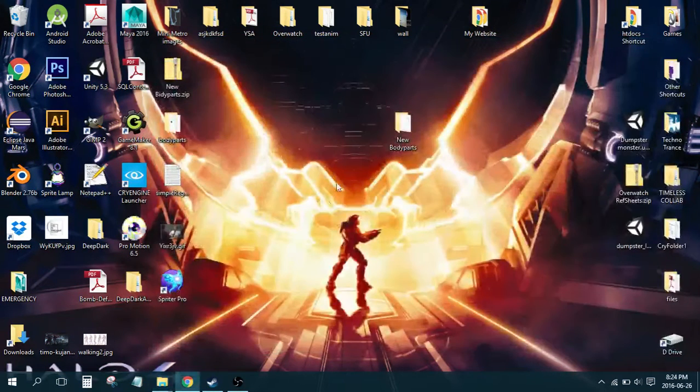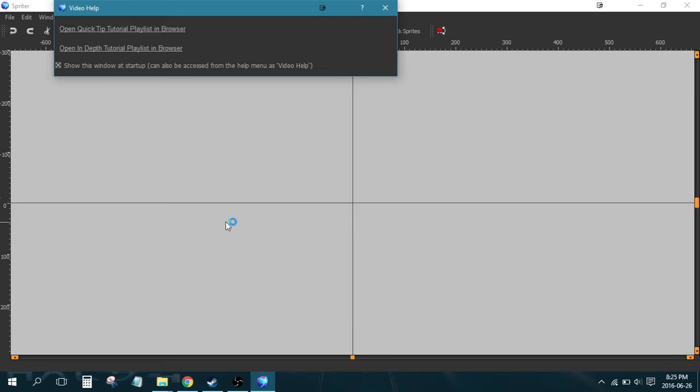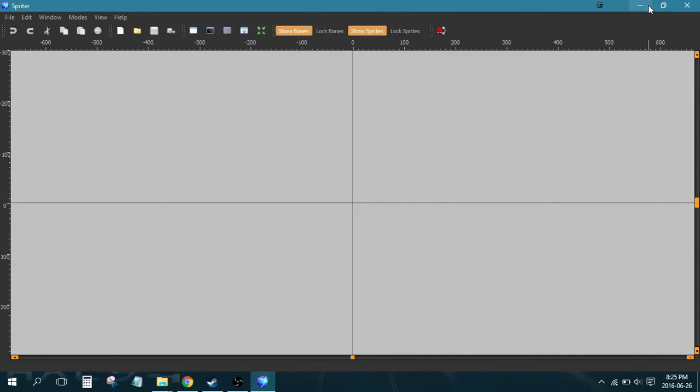So I'm going to close that and go ahead and open Spriter. I have the Pro Edition, but from what I've read, I think what the Pro Edition has is just some starter sprites, and for the most part, regular Spriter might have most, if not all, of the functionality of Spriter Pro. But you'll have to check and see, and maybe ask me if for some reason you can't see a feature that I might be showing you.